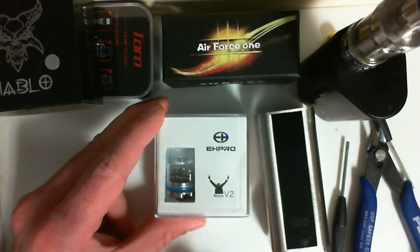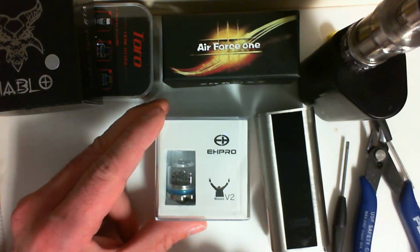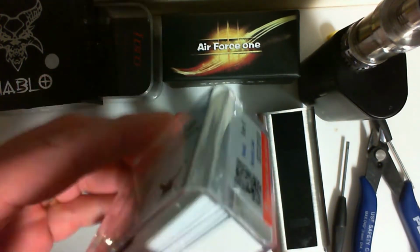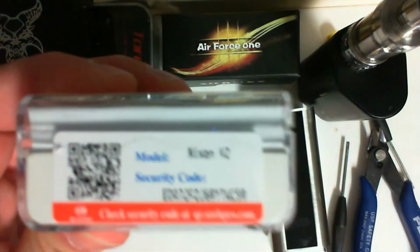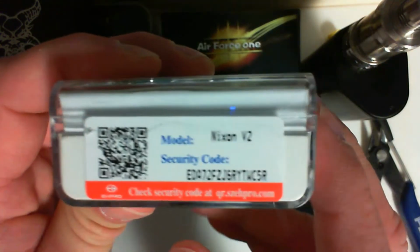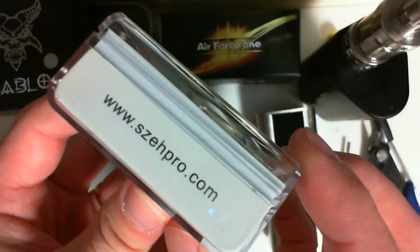So this is the new EHPRO Nixon V2. I never had the V1. The Nixon V2 is newer, I should say. I've been using this for a while, but I put it back in the box just to do an unboxing for you here. So you got your authenticity code. You got some basic instructions on there. Otherwise, just your standard box, website.